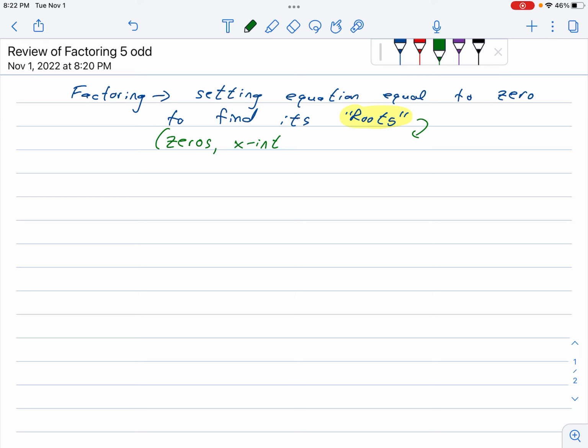What are the roots? The roots are the x-intercepts or the solutions. I really don't say solutions that much because these are functions, so we talk about them more as roots, zeros, and x-intercepts. Sometimes they're x-intercepts. When would they not be? That has to do with whether a function has real roots or not, which, if you know what that means, great. If you don't, worry about it later. The root is always a 0 and always a solution, but they're not always x-intercepts.